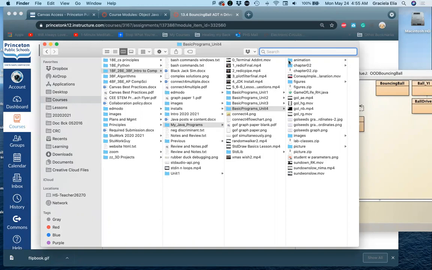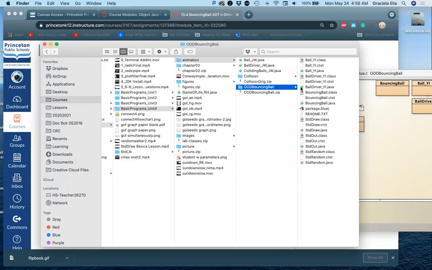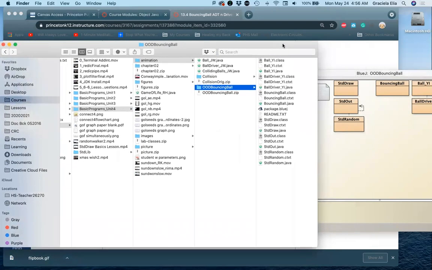So make sure that that's not the case. My projects are all separated, right? So I have a folder for all my animations, let's say now. And then I have a whole bunch of things by themselves. Here's the bouncing ball. This is what it should look like. And there's only one package.